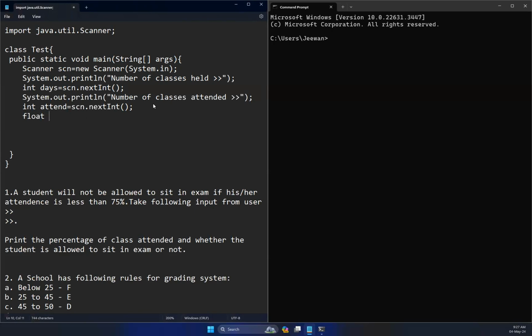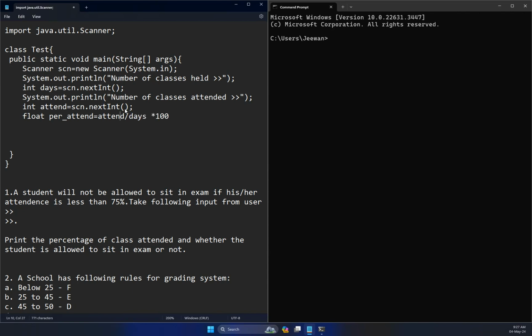So the percentage of attendance is equal to what? That means number of days attended, divided by number of days, into 100.